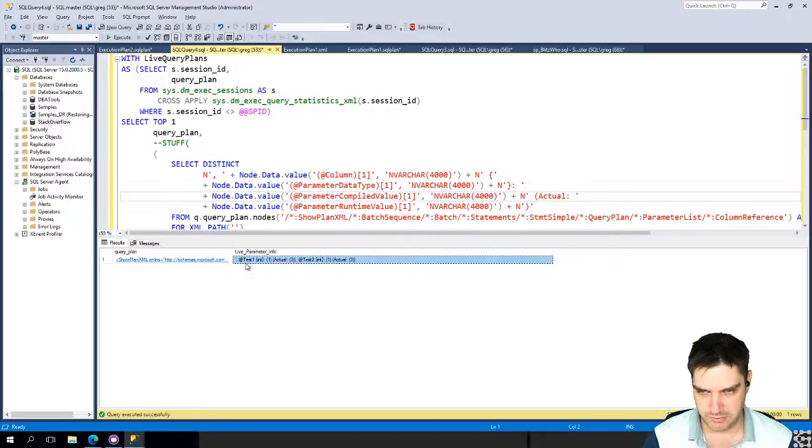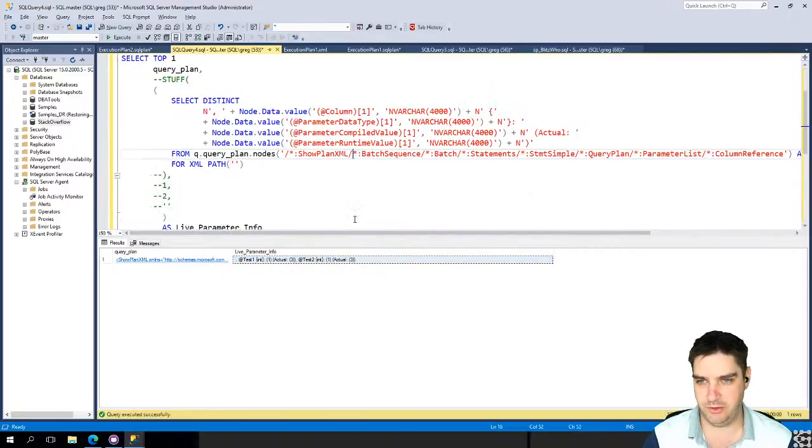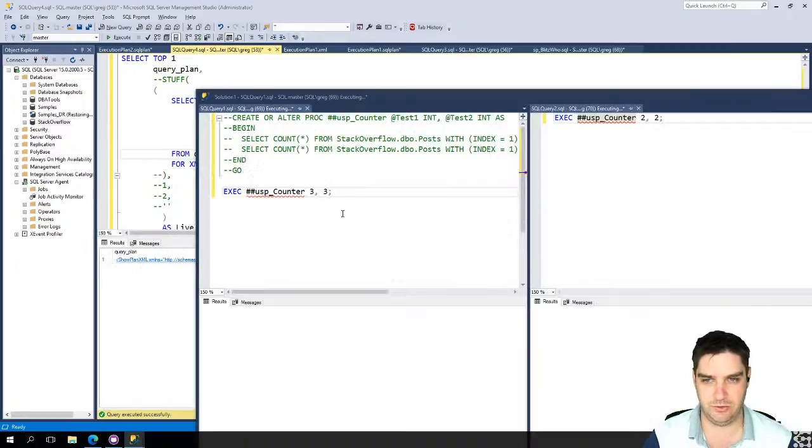And so this is what we want, right? We want to see that test was compiled with the value 1, but it's actually running with the value 3, and test 2 was compiled with 1, it's actually running with 3. So the compiled value is what happened the first time, and the actual is what's happening this time. We'll change this to 4 and pick a number, 209.